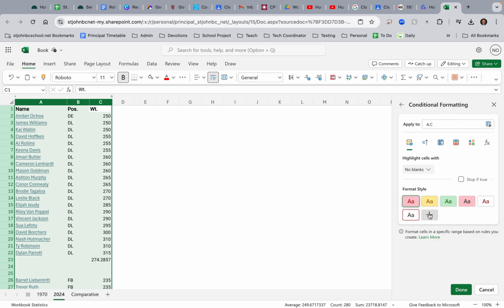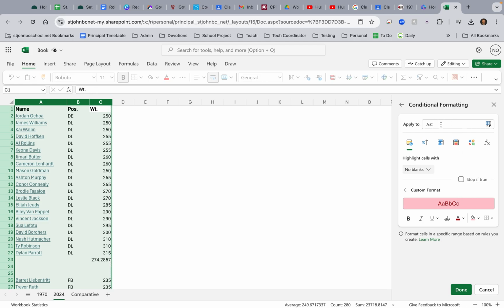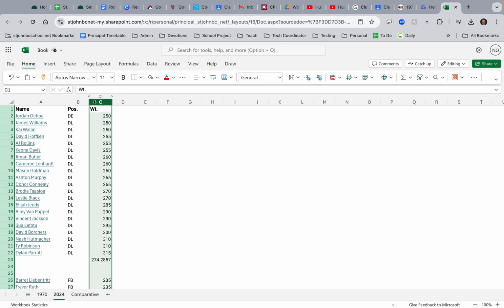and we're going to add a rule. Actually, let's just apply it to this column, and start again. We're going to go to conditional formatting, new rule.